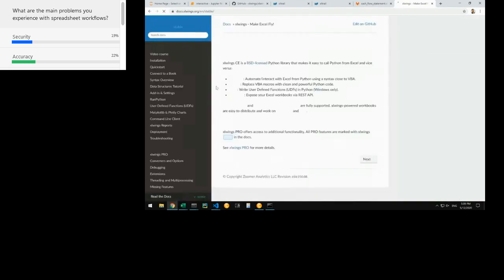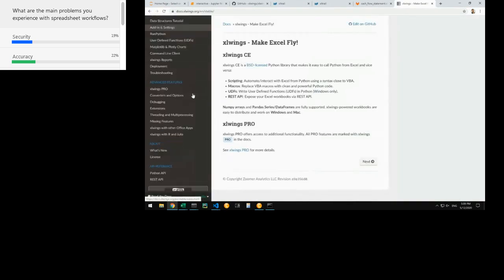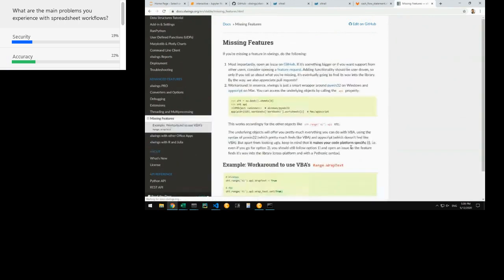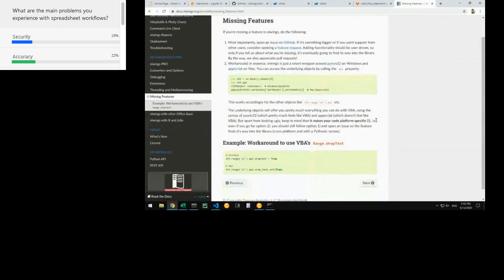If you go to docs.xlwings.org, you will find the missing features, and it explains everything. There is always a workaround, and if you are on Windows it's always pretty simple: you fall back to .api, and then you have the whole API available. So definitely a yes, but it may be a bit more work.